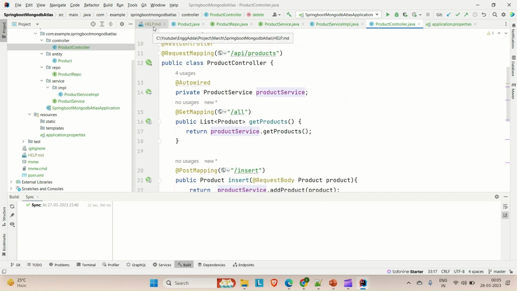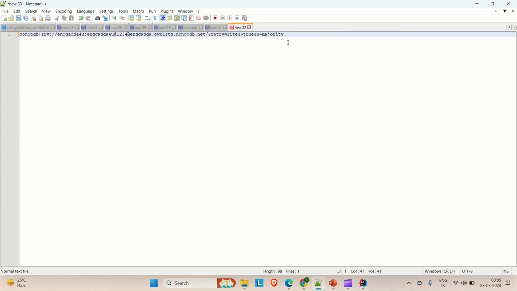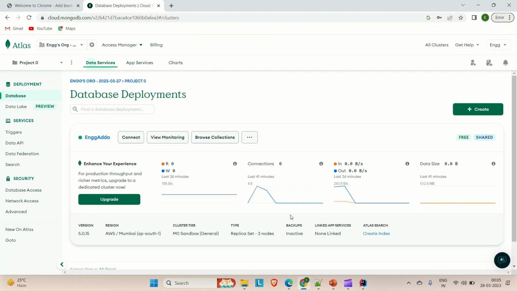Now we need to do the configuration so that we can connect to our MongoDB Atlas. Let me go to this notepad, and here you can see this is the URI that I have generated from the MongoDB Atlas. If you don't know how to generate it, you can watch the earlier video.